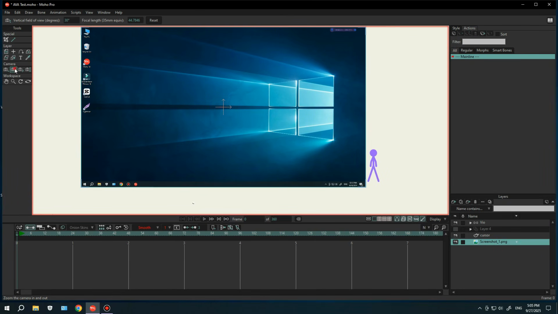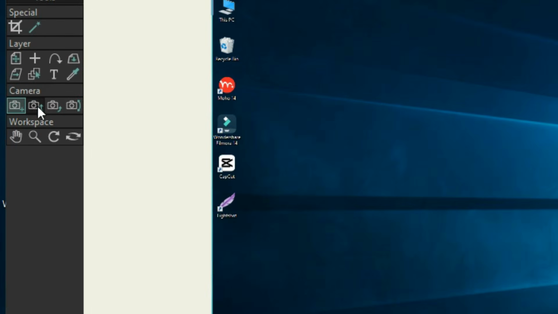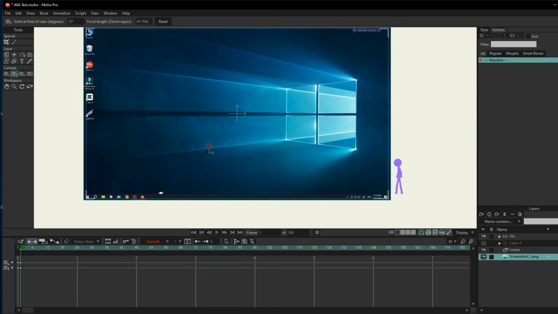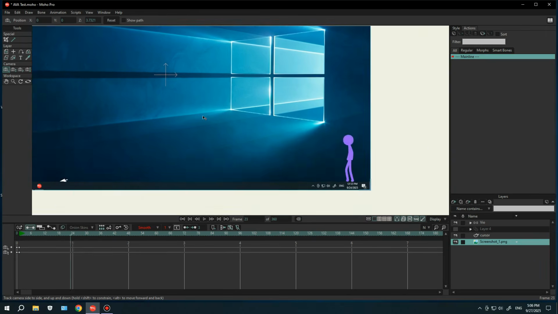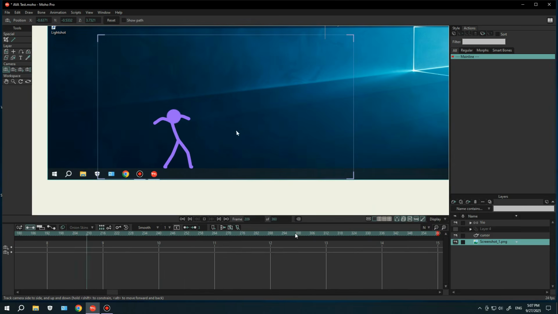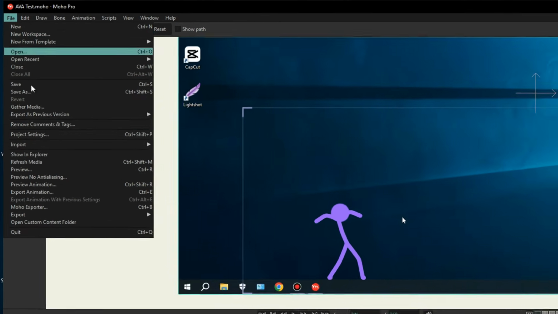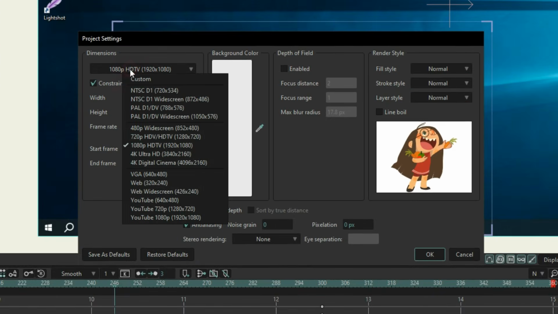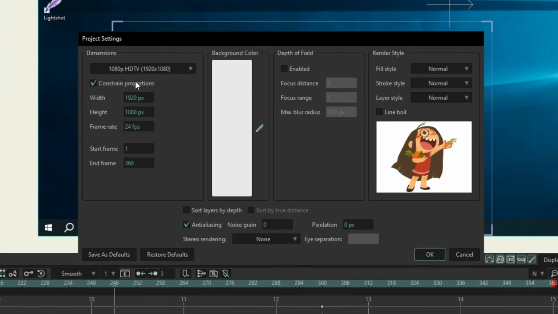After finishing all the character and cursor animation, the last step is animating the camera. This is super easy. Moho's camera tools let you move the camera around, zoom in, or zoom out. I just adjust the camera the way I want to give the final animation a bit more life. Before exporting, I always check the project settings to make sure the quality is set to high. Do this every time. It makes a big difference in your final render.